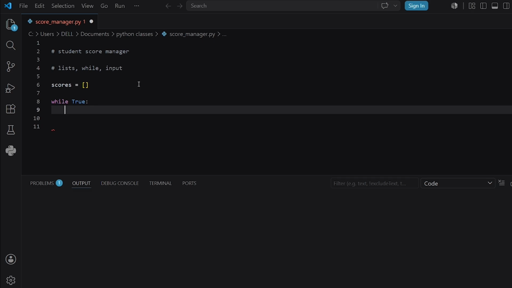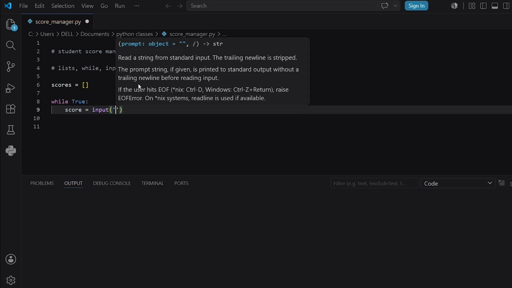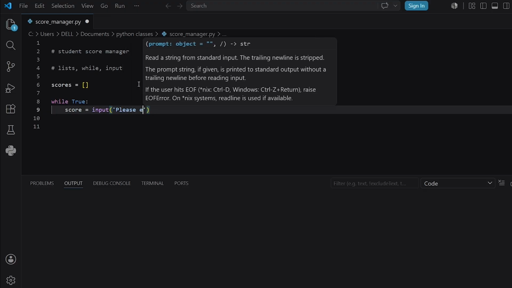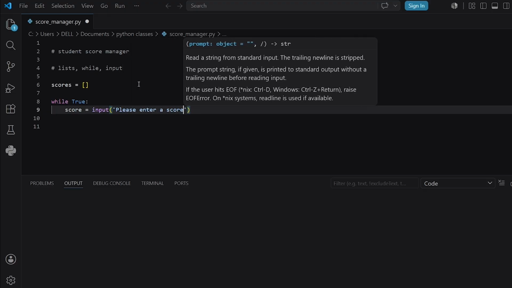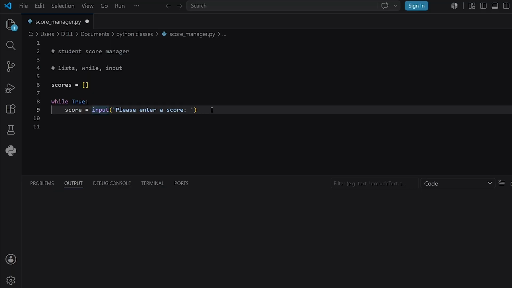So here we can have score is equal to input. And for the prompt, I'm going to have "Please enter a score". And because we're expecting a numerical value, I'm going to be converting this score to a float.